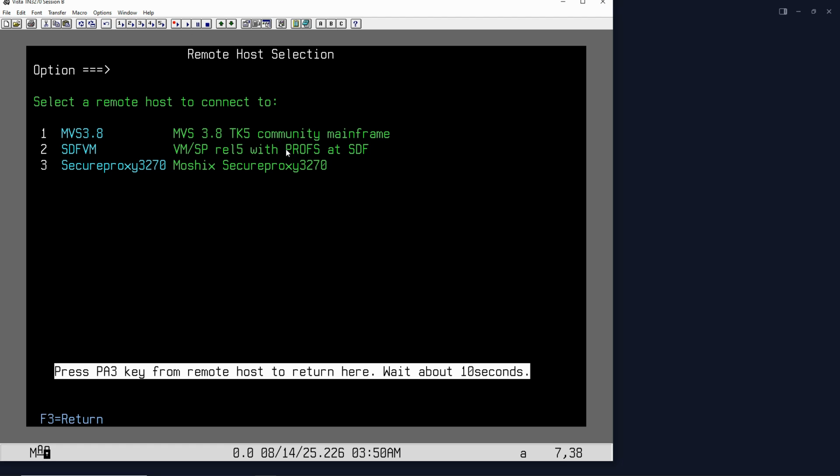There we have the very famous IBM PROFS running, so a separate group of people is taking care of that. And potentially here many more. As soon as people start to have their own 3270 BBS instances up and running, I'll be listing more and more of those here, so people can go from one 3270 BBS instance to the next.